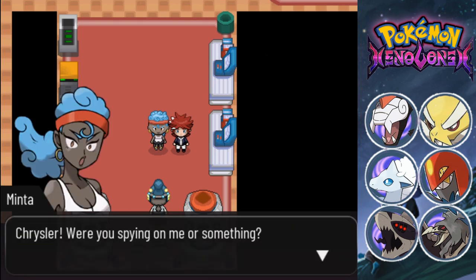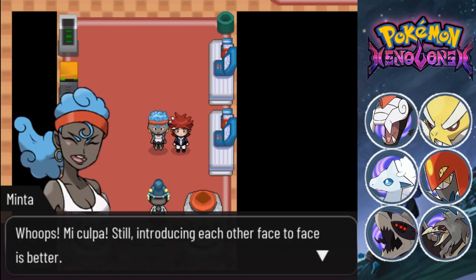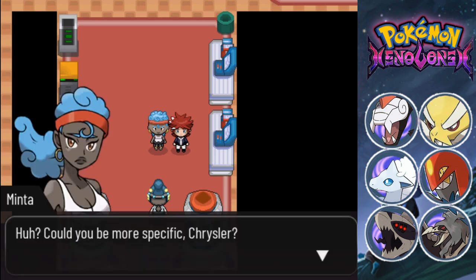Chrysler, were you spying on me or something? Negative, Captain! Simply, you weren't aware that your transceiver was in function. Oops, mea culpa. Still, introducing each other face to face is better. There's no time! The city is in grave danger! Huh? Could you be more specific, Chrysler?